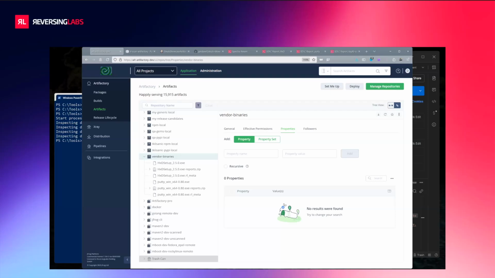Sure. Good question, Crystal. Thanks. X-Ray is JFrog's SCA product essentially built into Artifactory. It focuses on CVEs only, and it really looks at open source libraries alone. So in other words, these two binaries that we're looking at, these Windows executables, X-Ray can't tell you anything about those. It can't unpack and analyze binaries like Spectra Assure can.